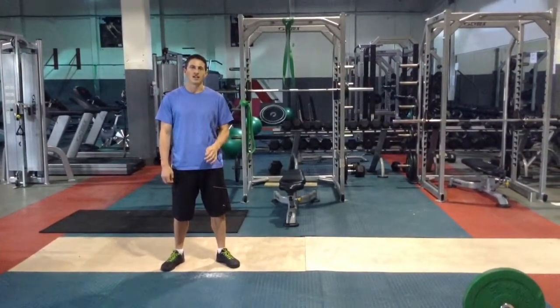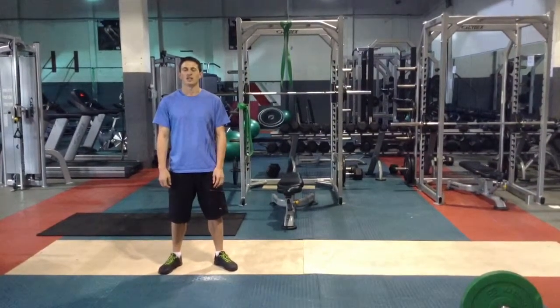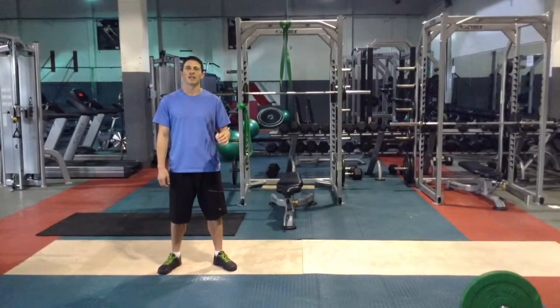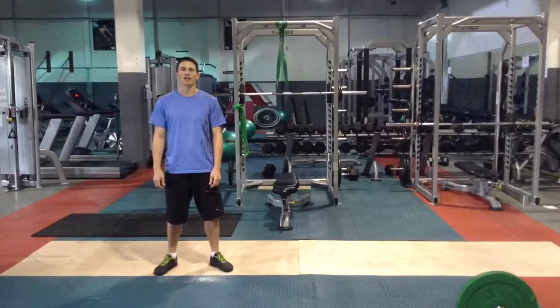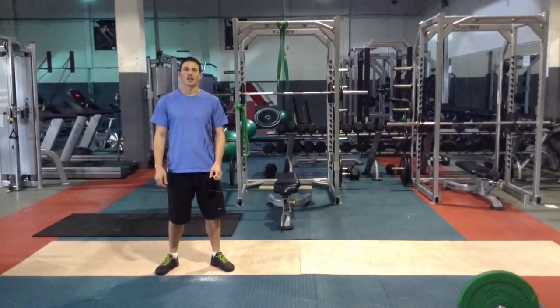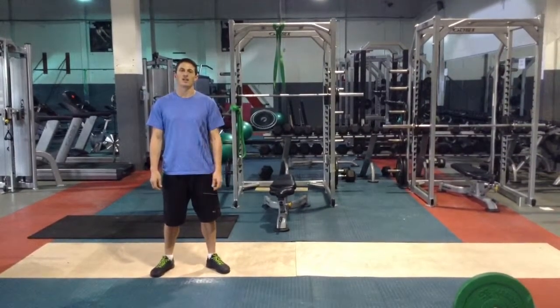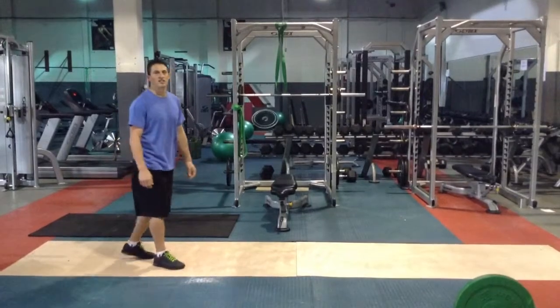So I'm going to demonstrate a static lunge and what it looks like. There are main features to a lunge I want you to focus on. First one is that I want you to get a good big step when you do it, so that your knees end up at right angles. And then you really want to get a good push off the front knee to get back to the end position. Let me demonstrate now and explain the start and end movements.